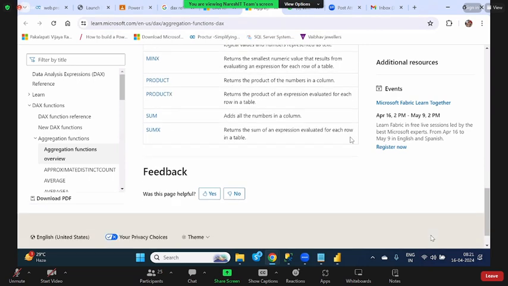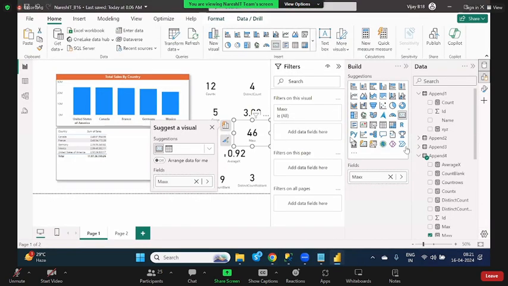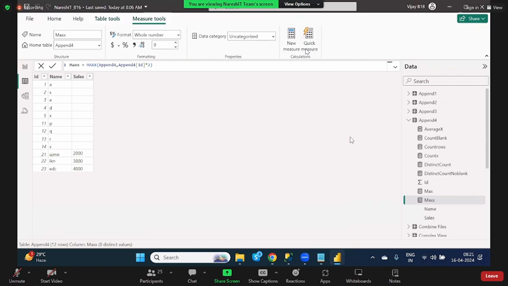Sum means, what type of columns do we need to pass inside the sum function? Numeric or decimal. Only these two column types we can pass. There is an ID column in append 4, right? Can we apply sum on the ID column or not? Can we apply sum on the sales column? Yes, numeric column only, right? Numeric or decimal, any type of column, it will calculate the total value of that particular column and give the result, right? Okay.